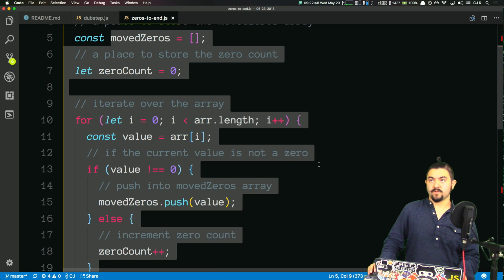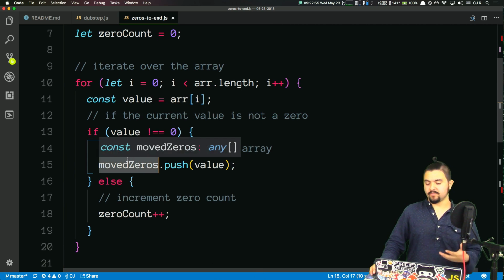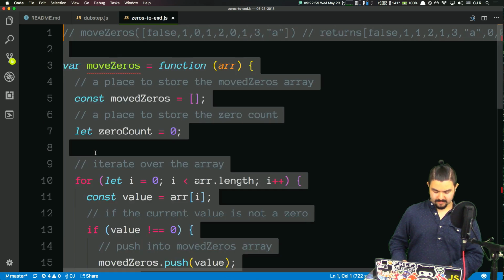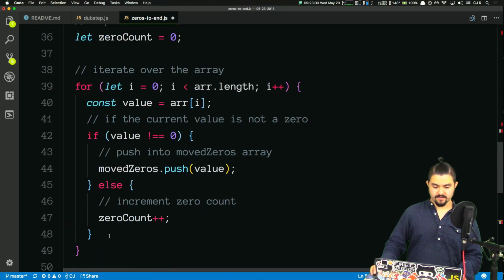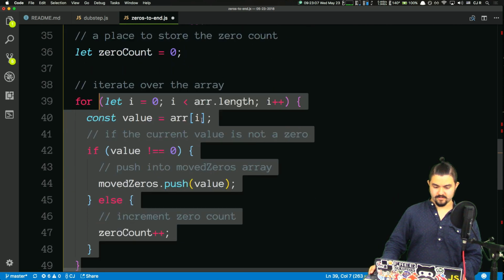And we don't want to use a map because this array potentially will be shorter than the input array, and a map will always return an array of the same length. So let's do this. So we want to turn this into a reduce.